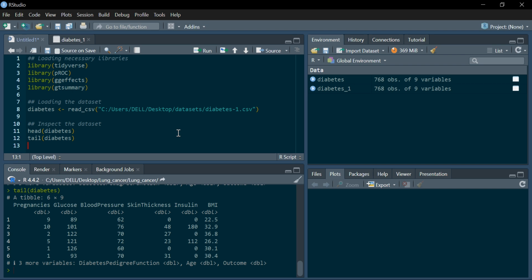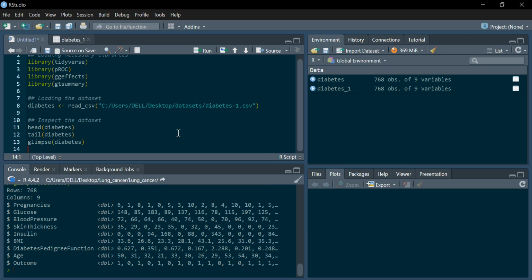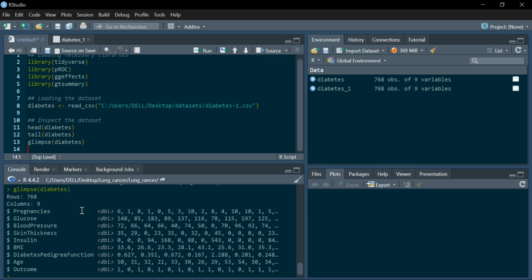We can also look at the structure of the dataset using a function called glimpse. Glimpse, then the name of your dataset, which is diabetes, then you run. After glimpsing, it gives you this output. The output is saying that our dataset contains 768 rows and 9 columns. It contains 9 variables.